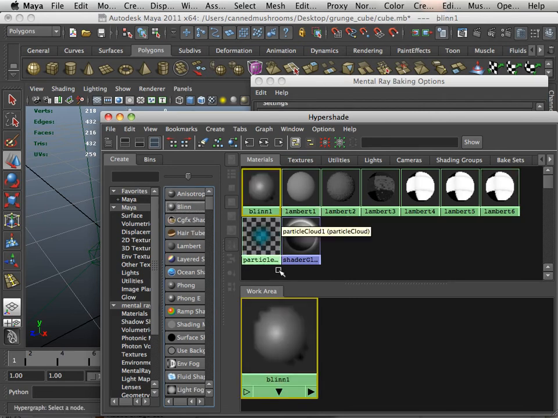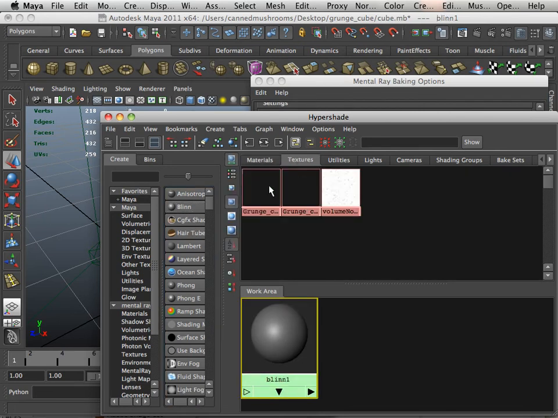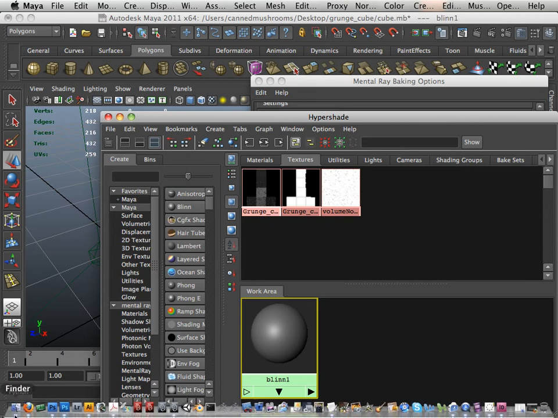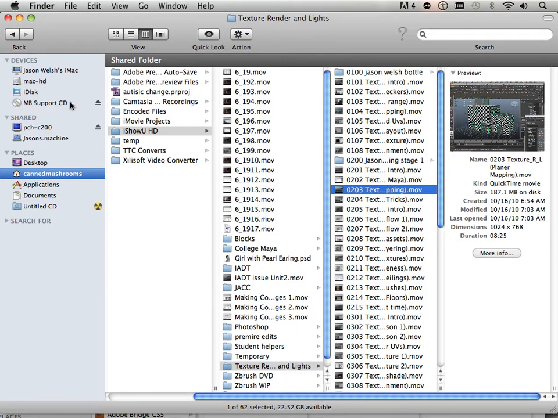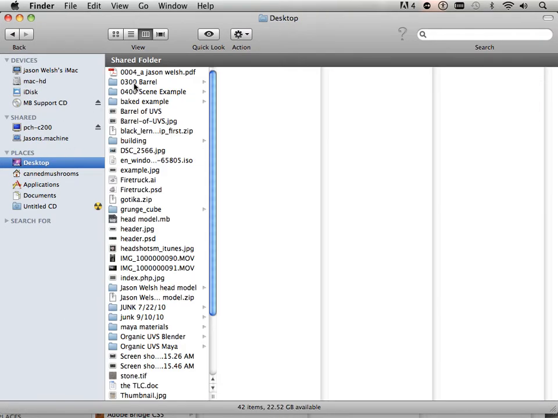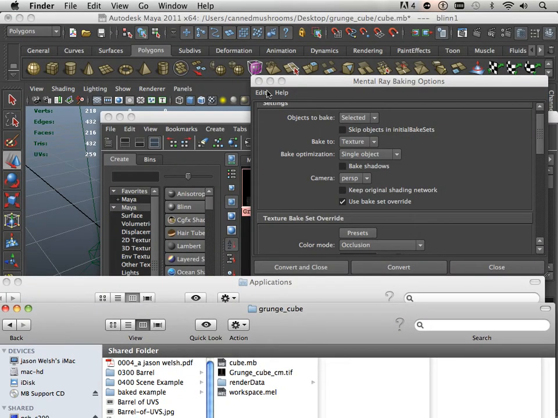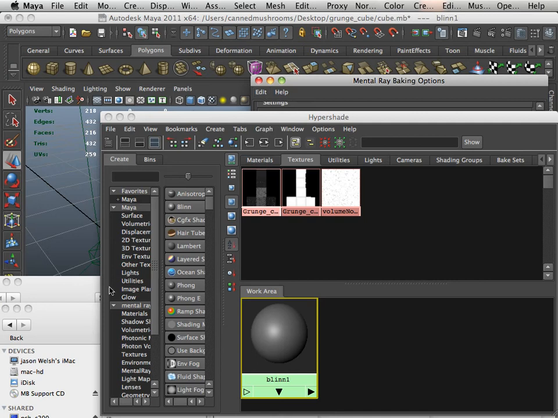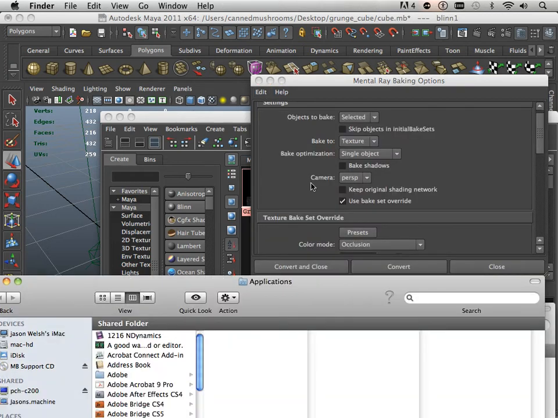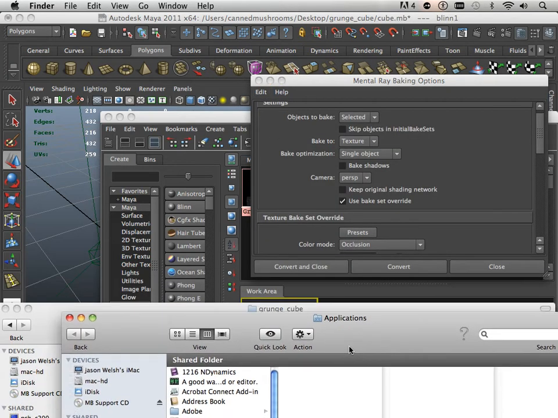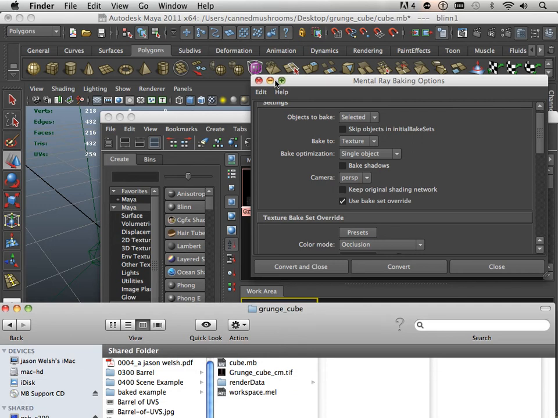Let's make a new blend and drag that texture into here. For this, I gotta actually not use my Wacom drawing tablet.